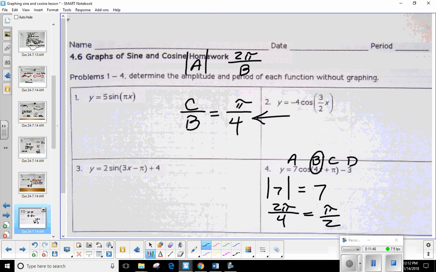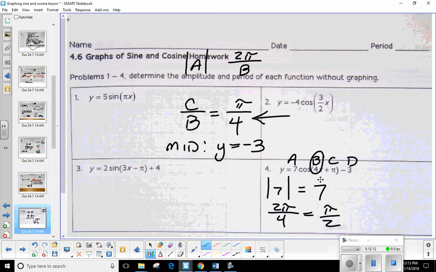Let's see, what else can we find here? We got the period, we got the amplitude. Now, of course, these problems aren't asking for the phase shift. That's just if you wanted to go ahead and take a look at that. What would the midline be? Yeah, -3. But here's the thing on the midline, again, just like tomorrow, don't just go ahead and tell me, in this case, -3. Always write it as an equation, so it'll be y equals.